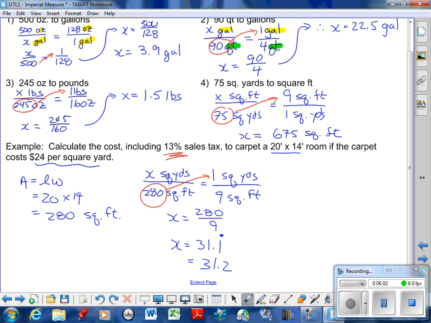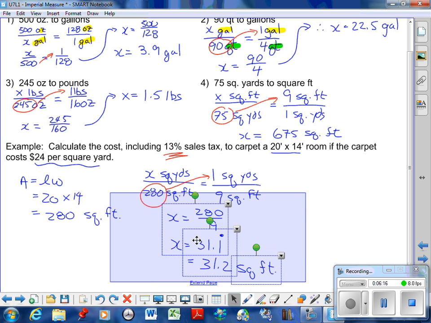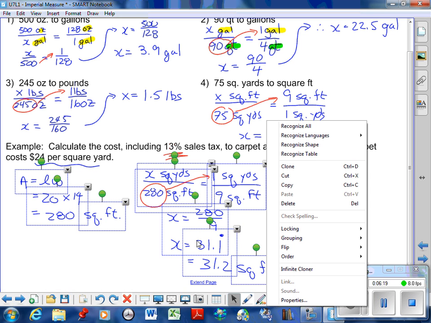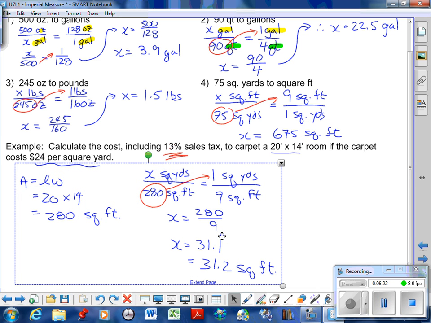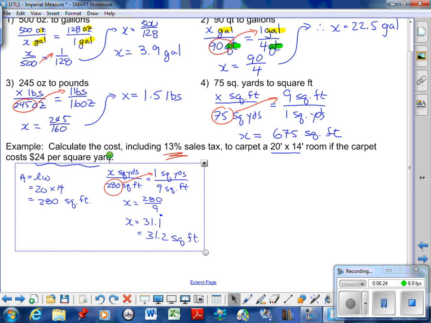However, if you're going to pay for it, they're not going to round down for you. So in terms of construction, I'm going to round up no matter what. So 31.2. Rounding rules work a little bit different in the construction world or the real world. So I'm just going to round it up, to make sure that I'm charging enough money, because I don't want to pay for someone else's carpet. So there we are.